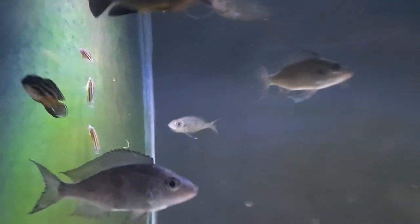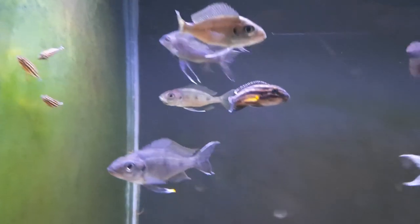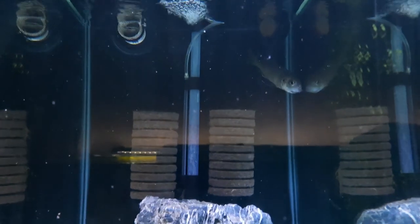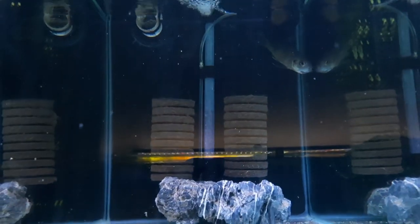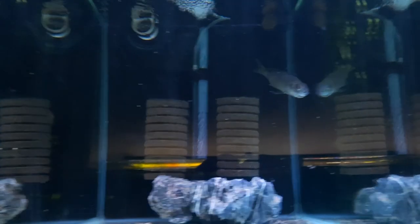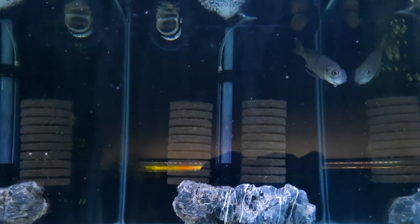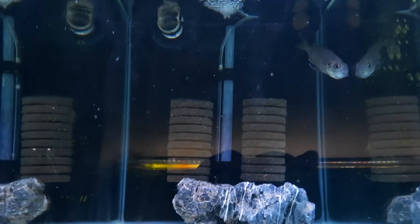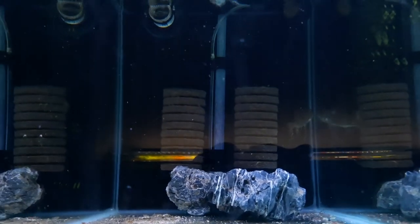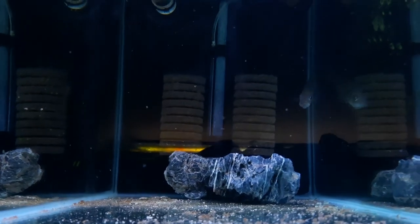The next thing I need to do is catch that girl there. I'm going to do it now. Hopefully she doesn't spit her fry out — I've had her spit fry out in the net before. I don't want to stress her out too much; I really need to catch her quickly. That was a very successful transfer for this Ventralis female. She didn't spit any of the fry out. I caught her pretty quickly, easily within the minute. She can now relax in this aquarium, not be stressed out getting chased around by all the other fish. I'll just feed her baby brine shrimp every now and then — that'll feed her and potentially her fry that are in her mouth, if they've completely absorbed their yolk sac. I'll let her settle in and won't disturb her for the rest of the day.